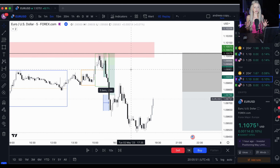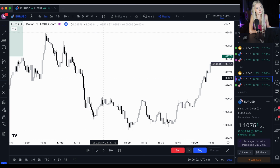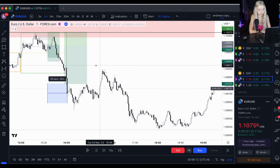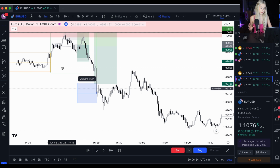So I know that usually when the price comes into an imbalance area, the reactions are pretty quick, so I don't have to wait a lot in order to take a trade. I don't have to wait for the 5-minute change of character, 15-minute change of character, because I can miss that potential trade. It was a pullback movement also that wasn't confirmed on higher time frames, so it was way riskier to wait for the 5 minutes and 15 minutes. Sometimes waiting for the 5 minutes and 15 minutes change of character is riskier, especially if you want to take a quick scalp and when you're counter trend.